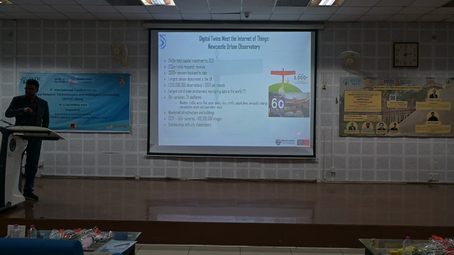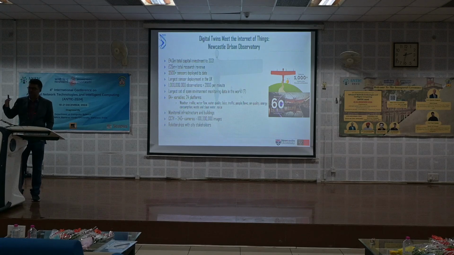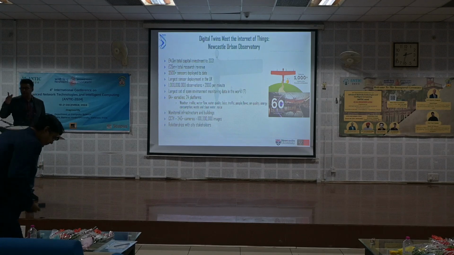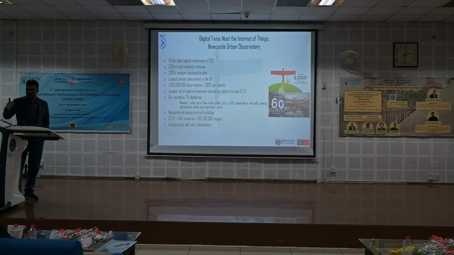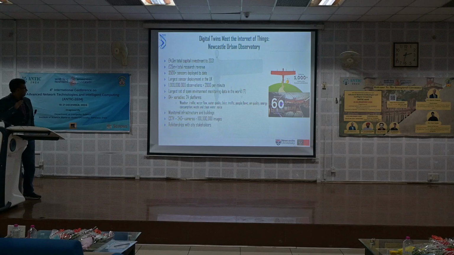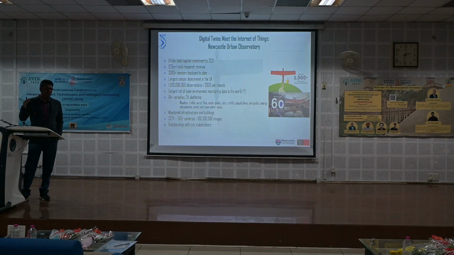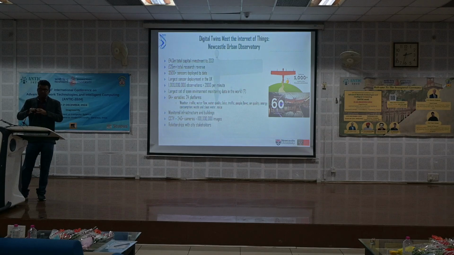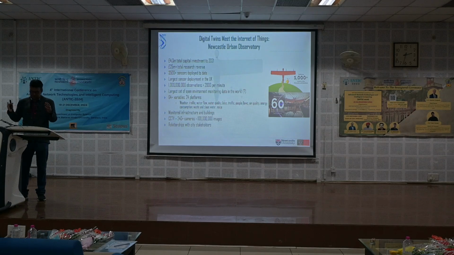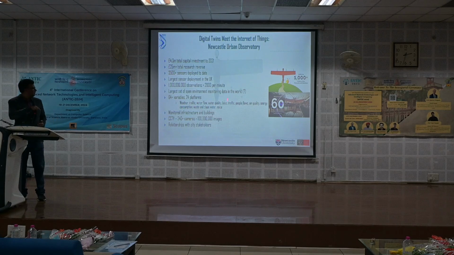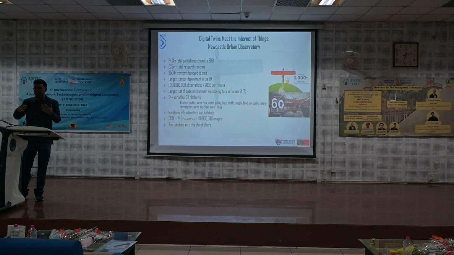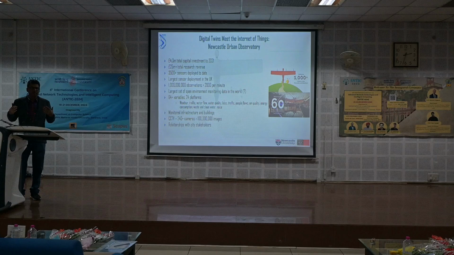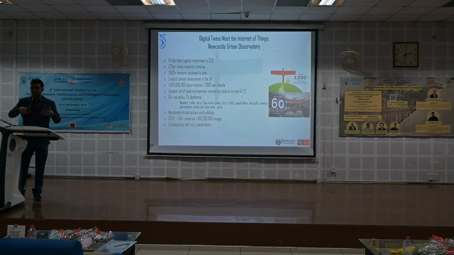By doing this research, we actually learned a lot about how to make digital twins of cities, digital twins of farms, digital twins of autonomous cars, those kinds of things. So what I would say, if you or someone else wants to work in this area, the first step is to understand how IoT sensing works. And if possible, set up your own IoT sensing infrastructure. If that's not possible because of financial reasons, you can work with us and we can give you the free data that you can fit into your digital twin to write your papers, pretty much. Or maybe gain more understanding about this area so you can write proposals to DST.